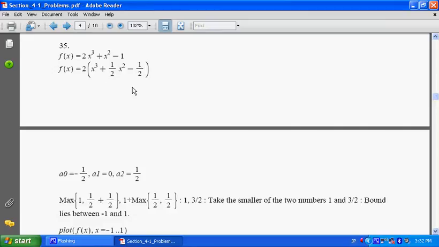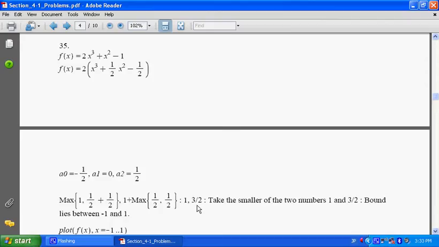So we take the 1/2 here, we add that to the 1/2 here, so that's 1/2 plus 1/2, and we get 1 there. So we have to determine the maximum between 1 and 1, and obviously that's just 1. So one of the maximums we're looking for is the 1 right here. The next maximum equation we have to deal with is 1 plus the maximum between all of the coefficients we're considering. So we're considering this 1/2 and this 1/2, and the maximum between 1/2 and 1/2 is just 1/2. So we have to take 1 plus 1/2, and that's going to give us 3/2. So that's the other maximum value we're calculating.